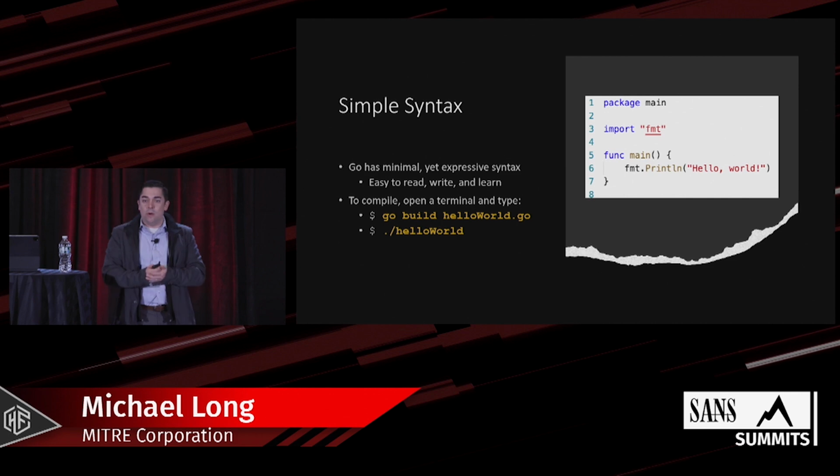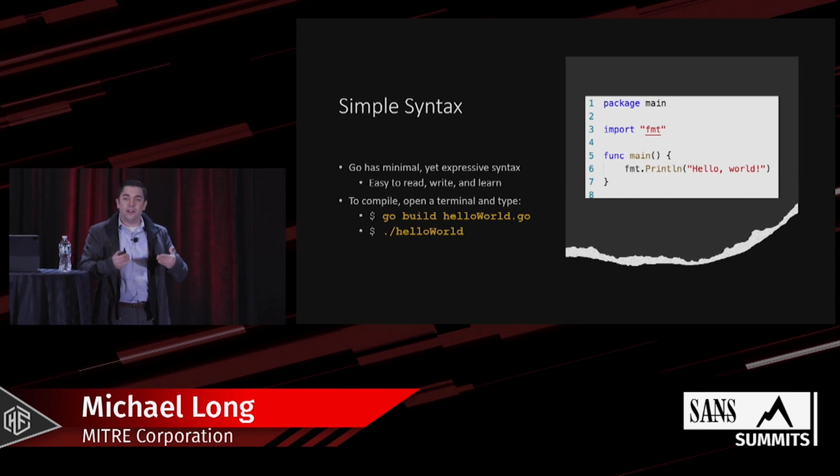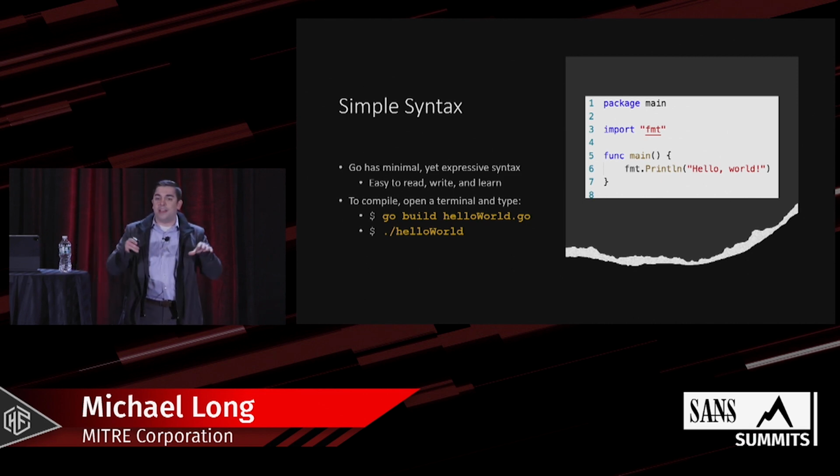So after you install Go, logically, one of the first things you want to do is run a Hello World program just to verify that the compiler and everything else is working. So on this example, you can see what Hello World in Go looks like. It's fairly straightforward. If you look at line 1, you declare a package called main. That's basically the entry point to the program.